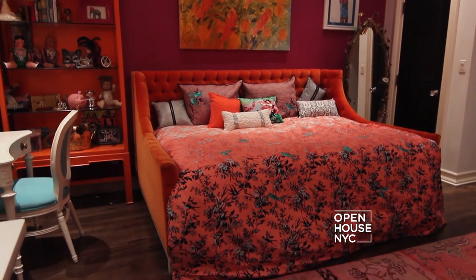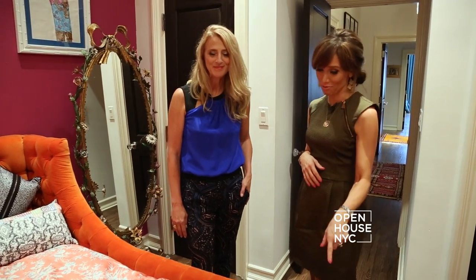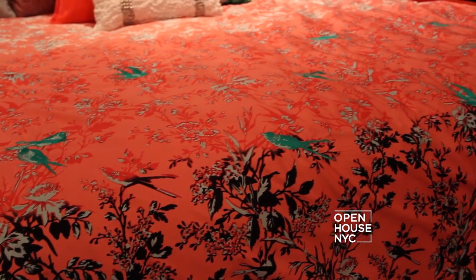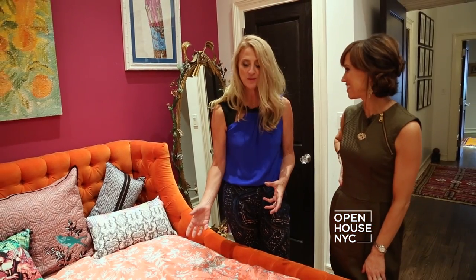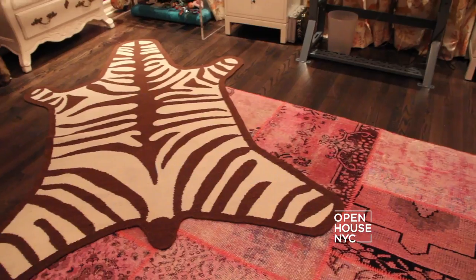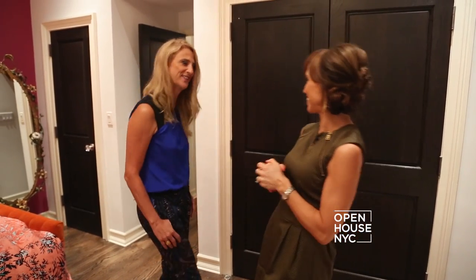Is this a queen bed turned sideways? Isn't it fabulous? I recognize this pattern because I think I have this dress. For me it's exciting to be able to find a new use for some of these prints. This room is done in such a fun way with so much color, and the orange painting really jumps off of it. So this is where the princess sleeps — where does the queen sleep? I'll show you that.